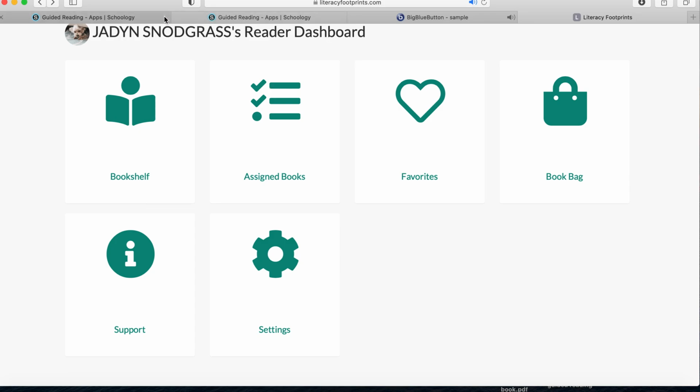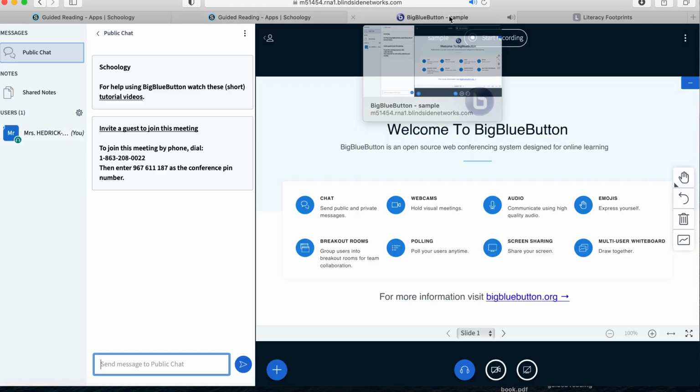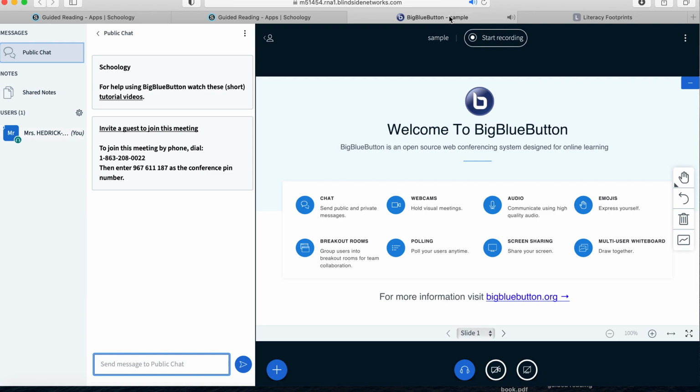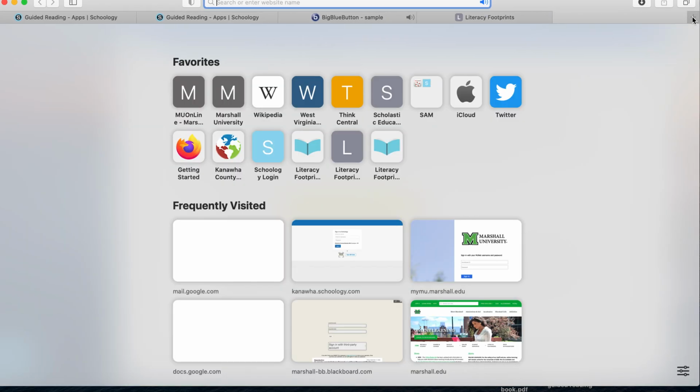As a quick recap, if you're in Schoology, you can go to your messages. And if you look at my tabs that are open up here, here's my conference. So if I'm in my live conference and I want to go to my digital reader, all I have to do is click on the other Schoology tab and then click on my messages. Or I can open up another tab.